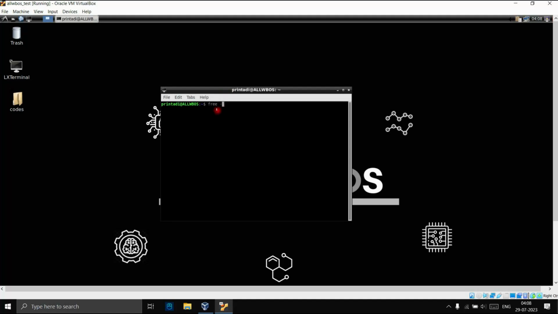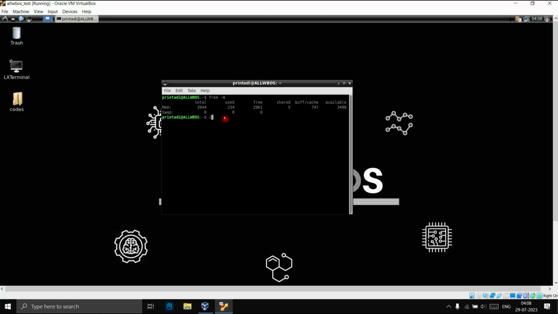Free space hyphen M. It's using only 234 megabytes of RAM. Usually Ubuntu takes up somewhere around 600 to 800 megabytes at an idle stage. It is taking only 234 megabytes of RAM. Okay, clear. And now what we'll do is set up our Hadoop.